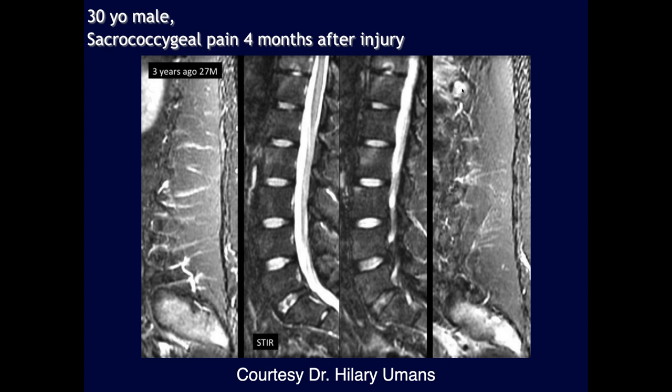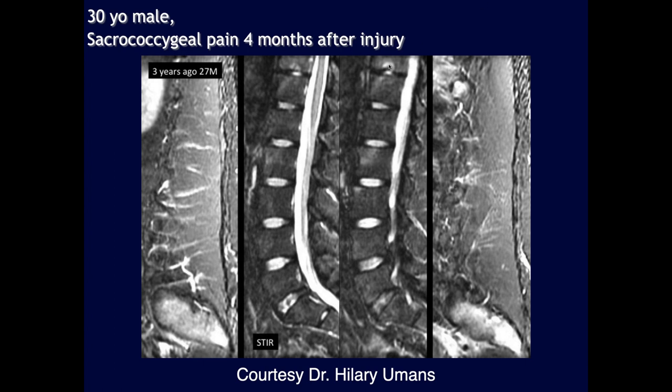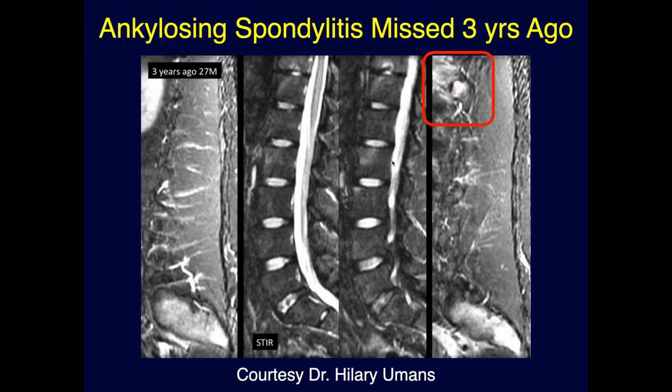So if we go back again to the first case, here's the first one, and these are kind of non-specific findings. Though you typically don't see them in people this young, these could definitely be degenerative changes, and I've seen these with degenerative disease even in teenagers. But with back pain in younger people, especially males, you really have to be hypervigilant about ankylosing spondylitis, because that's something that really needs to be treated, hopefully in the teens, where you can make the diagnosis with MR, because you want to get it before it progresses. And in a situation like this, if you've got a plain film or a CT, you might start seeing the syndesmophytes, which you really can't see very well on an MR scan. But this was ankylosing spondylitis.